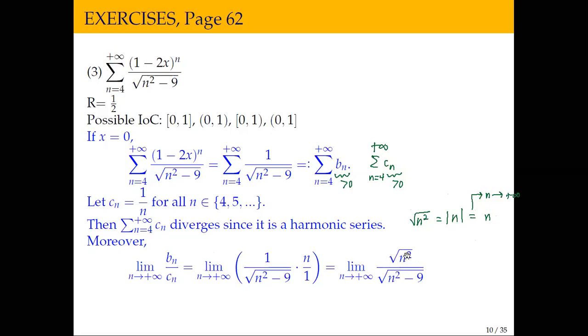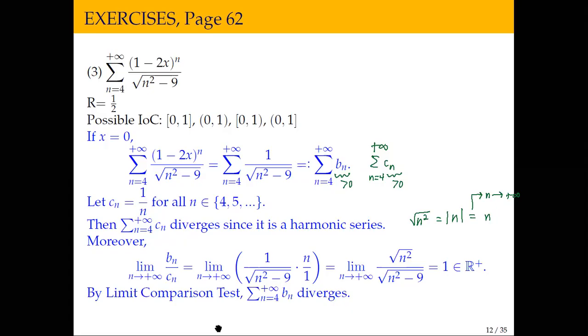And we know that this limit is just the square root of 1. So you have here 1, which is a positive number. Therefore, by LCT, kung anong nangyayari dito sa infinite series na to, yun din yung nangyayari sa infinite series na to. Since we know that this infinite series diverges, by LCT, this infinite series also diverges.